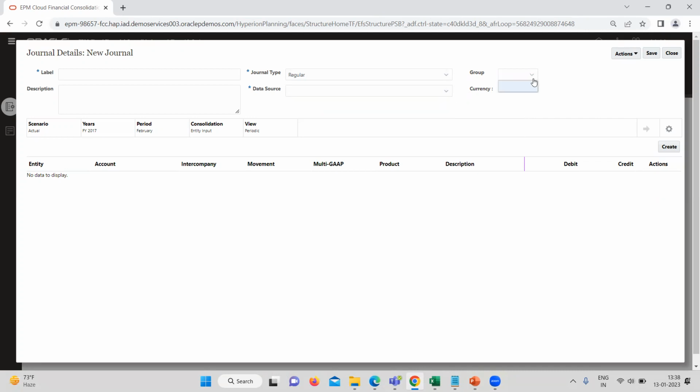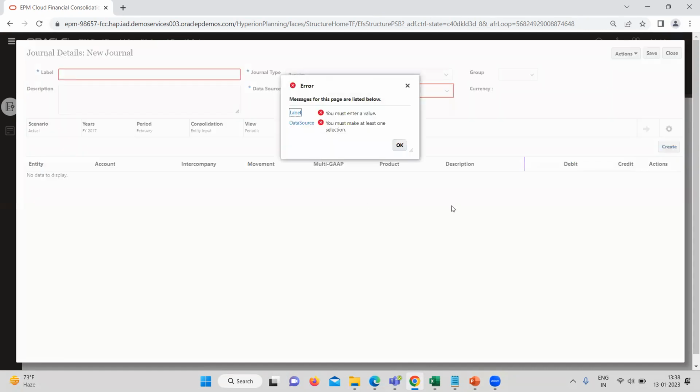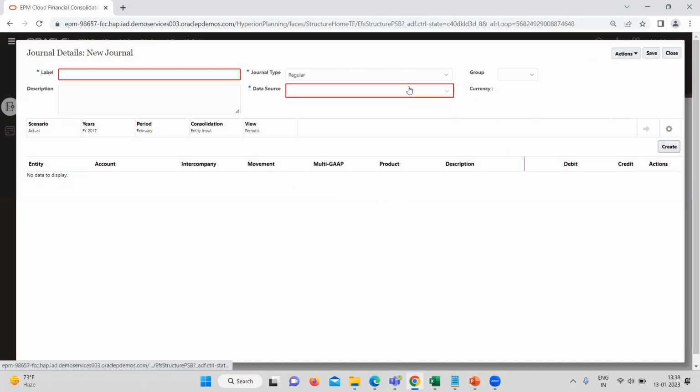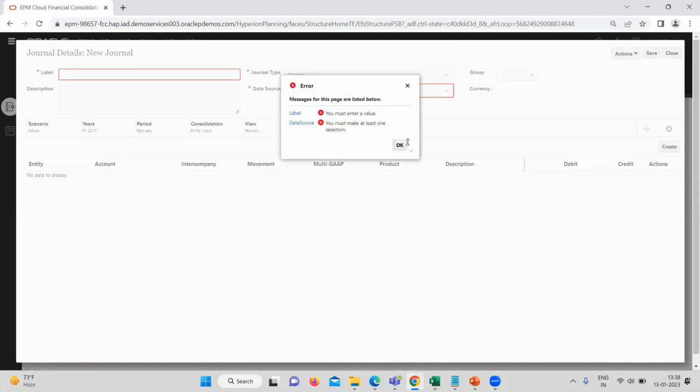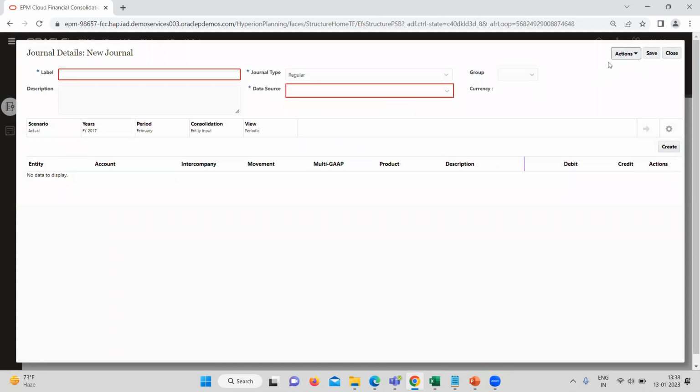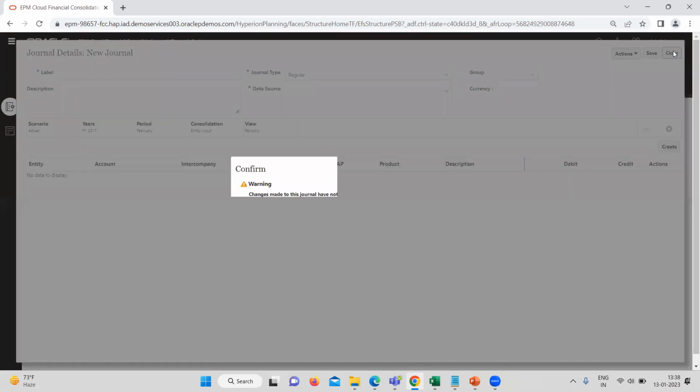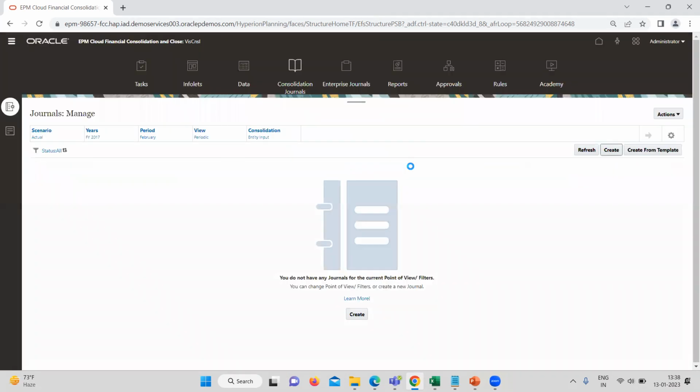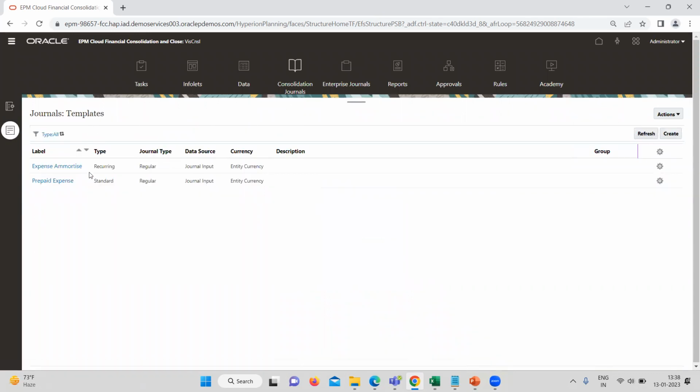Okay, you can also create different types of groups here and use them. We need to provide the POVs here, and the rest you can create from here. So this is the way you can create a journal and post it from this particular action tab. You can do the submission, approval, and posting related work. So this is just an overview of what I am providing you. And in the same way, you can also create templates here and use those templates.